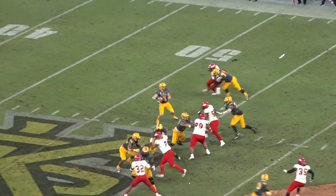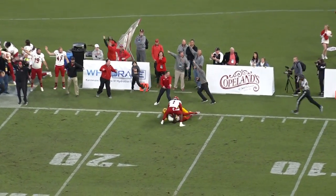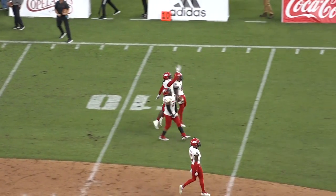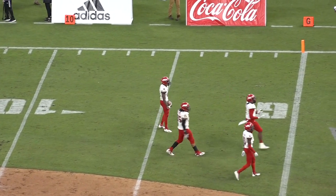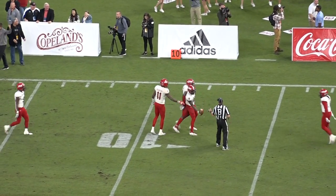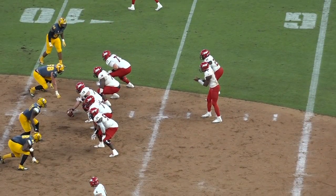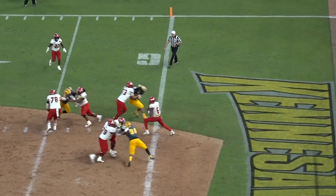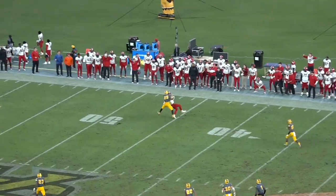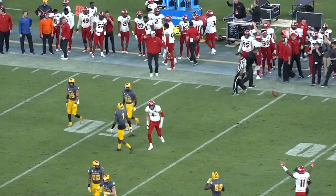Burks under center, gonna throw it on second and short — going for the home run for Sumter. And it's picked off! Feaster may have taken it off the deflection — he got it. Feaster, the freshman out of Toccoa, Georgia, from Stevens County, took it away. Sumter got his hands on it and Feaster took it away in the air. Jacksonville State's got it back at their 17-yard line. Third and about 19 to go — Coop will throw. He's in the end zone, now he's going to step up, pumps, got away from a man. Fires down the field — caught by Berry across the 45, around the 47. First down, Jacksonville State.